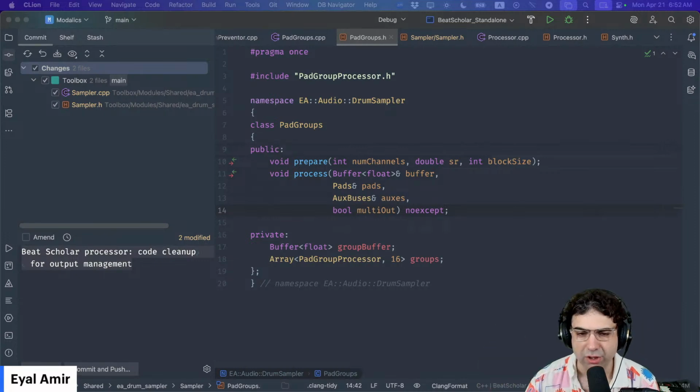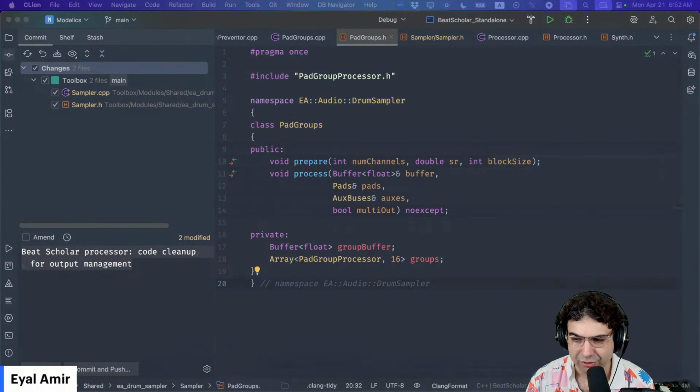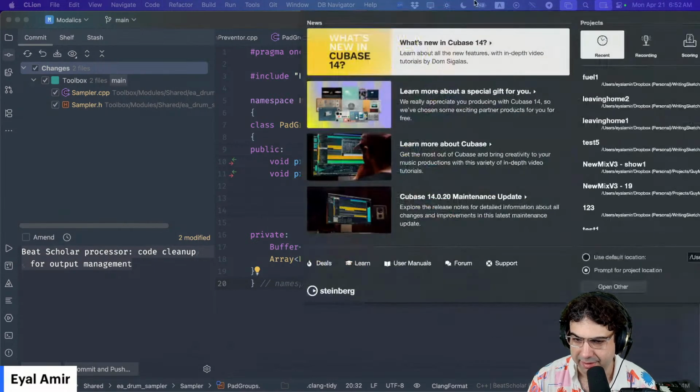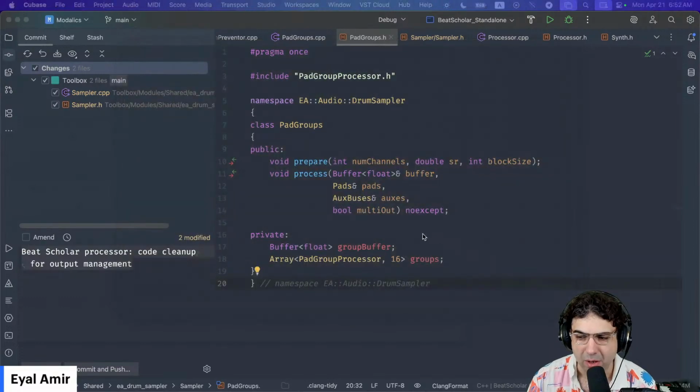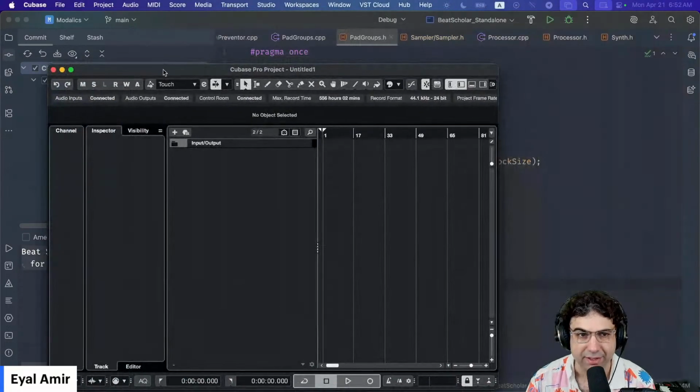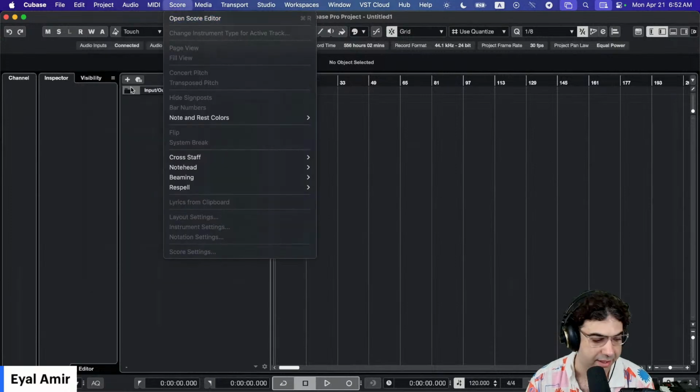Anyway, I don't want to go too deep into Reaper here because I want to fix something, the bug I'm actually going to show. I want to show Cubase just for a second with the same plugin, BeatScholar. But after we'll see it, I will show the bug, and the bug actually happens in DAWs like Ableton Live and not in any of those.